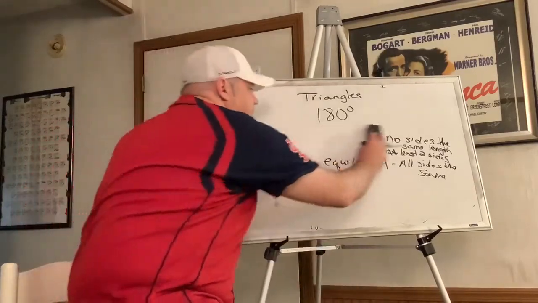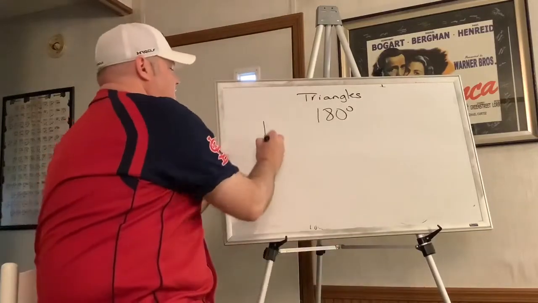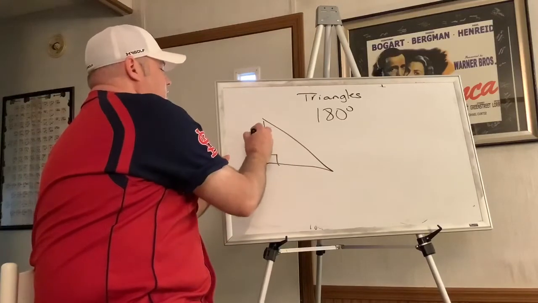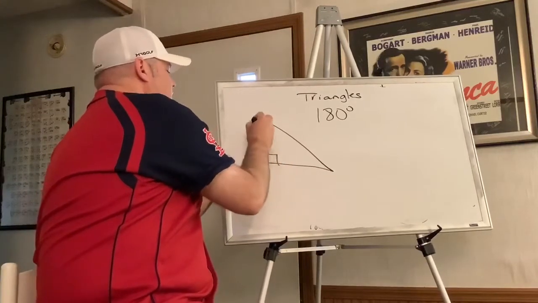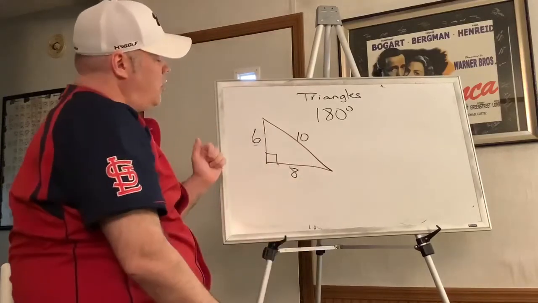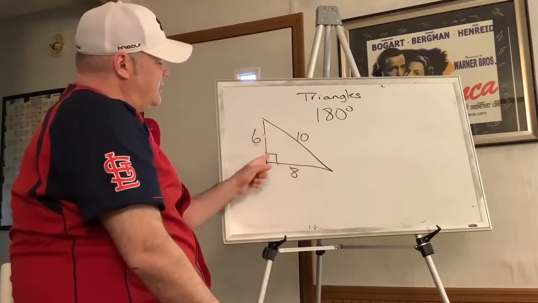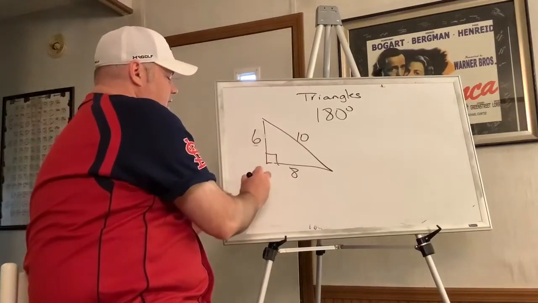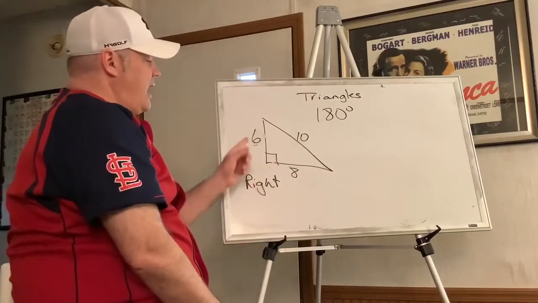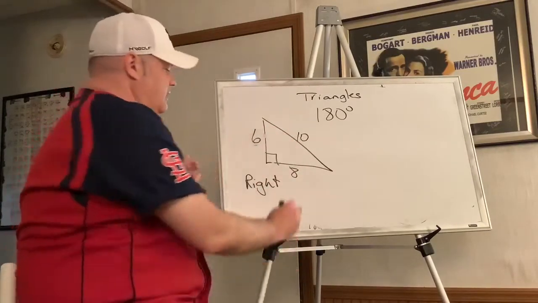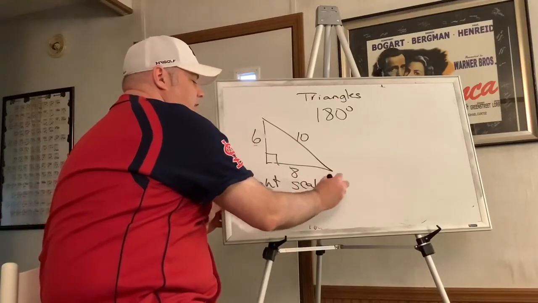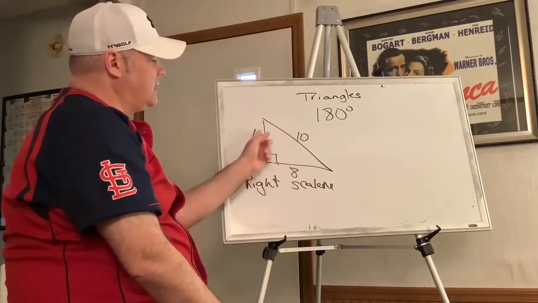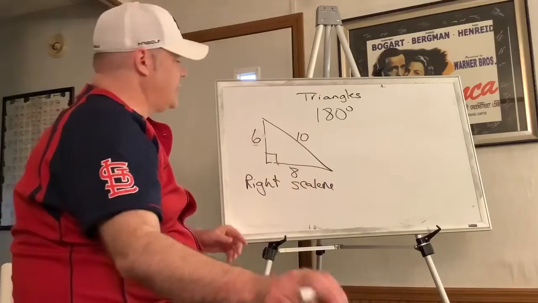A couple examples that you could do. Like I said, let's say I've got a 90 here, and let's call it 6, 8, and 10. 6, 8, 10. Okay, so here's the length of the sides. It's a right triangle because it's got one right angle. So I could name this a right triangle. And because none of the sides are the same length, it's a right scalene. It's both. We know it's a right triangle from the one angle, and we know it's a scalene because none of the sides are the same. Okay, so that's a right scalene.